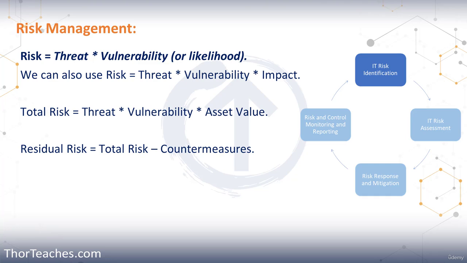Now, in the example of the $10,000 on the table and the door not being locked, the asset value here would be $10,000. The threat would be the person seeing the money, the vulnerability would be the door being open. Now, if we put a lock on that door and we make it so good they can't get through the door, there is zero vulnerability. That means that the countermeasures are the same as the total risk. There is no residual risk. I hope that makes sense.